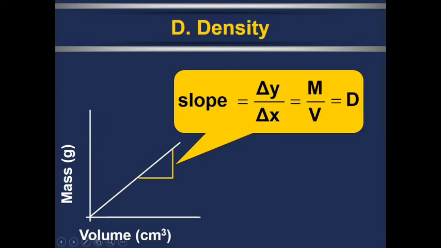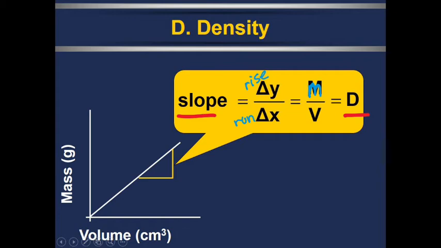And I'm going ahead and making the correlation for you. But again, this is rise over run. Since mass is shown there on the y-axis, that should be a lowercase m for mass. We have mass there, and volume is on the x-axis. Once you find slope, which is your rise over your run, you have essentially found the density of your substance.